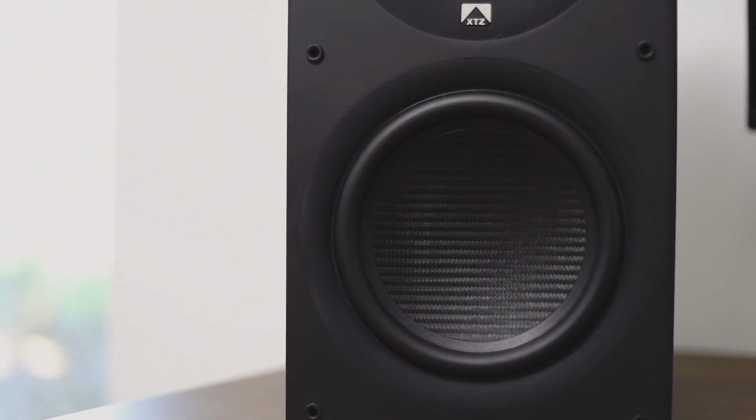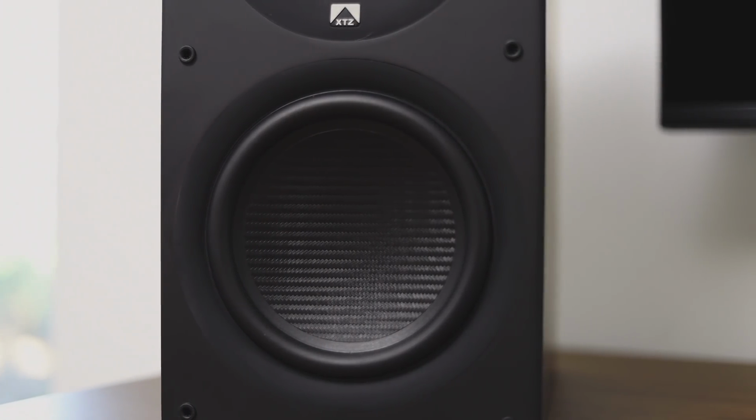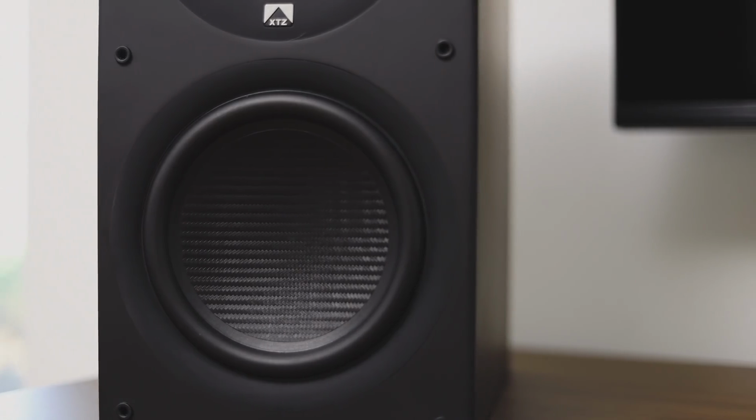In terms of the mid-range, this is about as uncolored a mid-range as I've heard at or near this price point. The cabinet itself is incredibly inert, so you're not having a lot of coloration from the cabinet itself, but the voicing of this particular loudspeaker is such that the mid-range, the vocal region, if you will, of its performance is what you see is what you get.